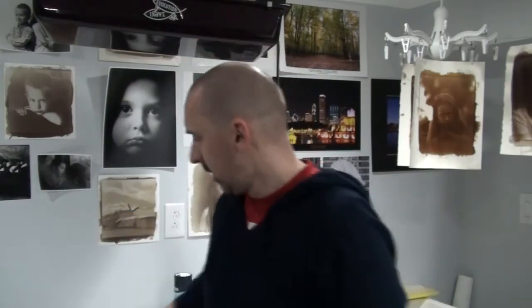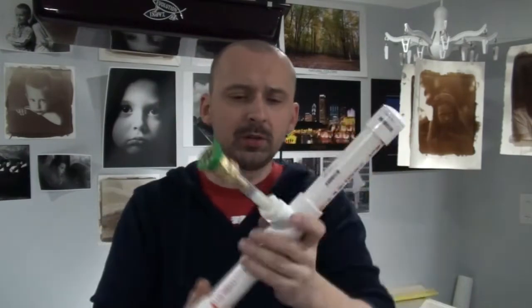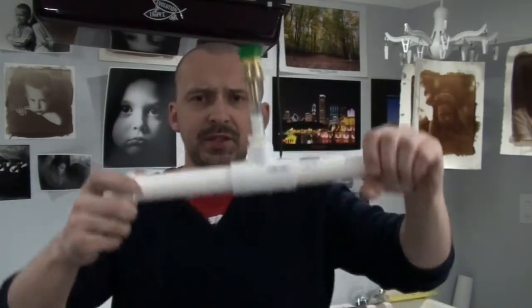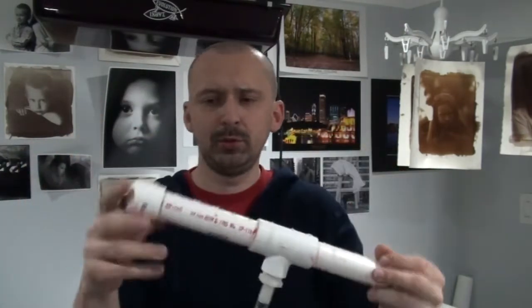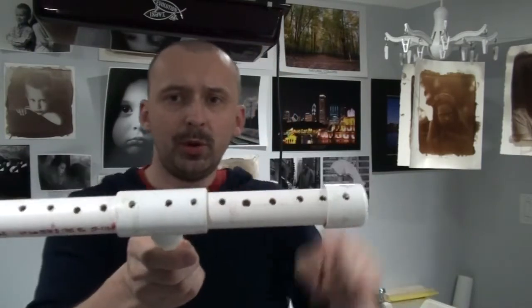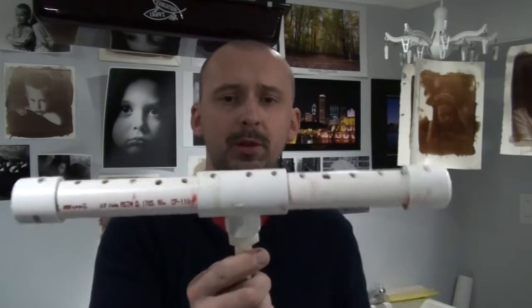Well I don't have that, so I thought I need to make something. And this is what I came up with. This weird contraption attaches to your faucet — it's nothing but PVC: one inch PVC pipe with two end caps and a T. And I drilled a whole bunch of holes — about quarter inch holes in the bottom of the pipe.